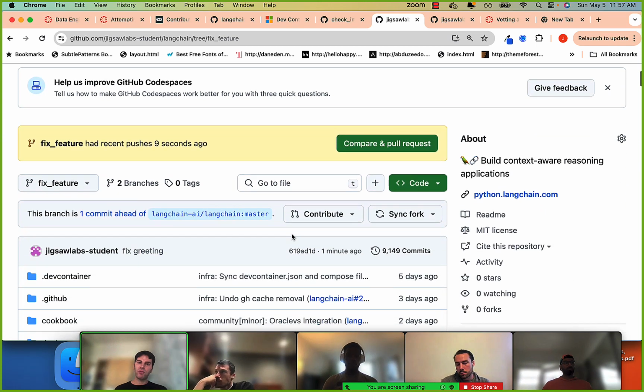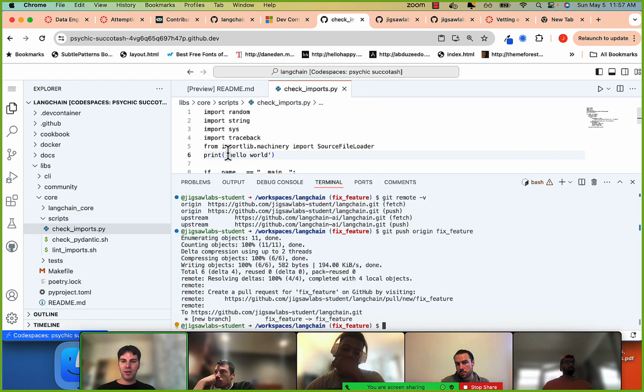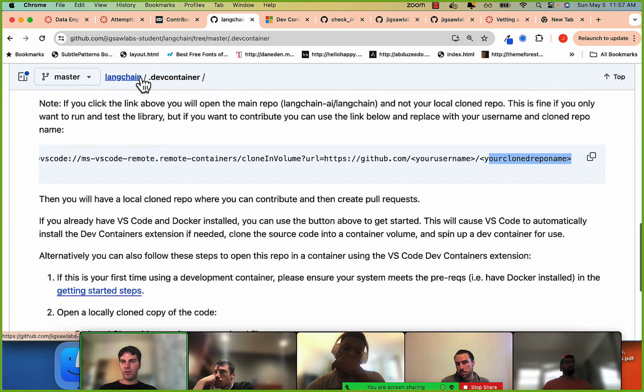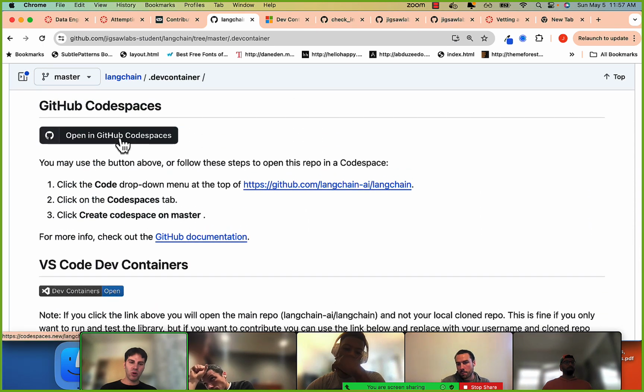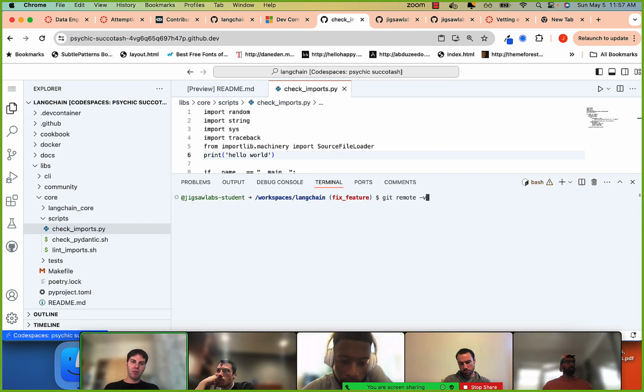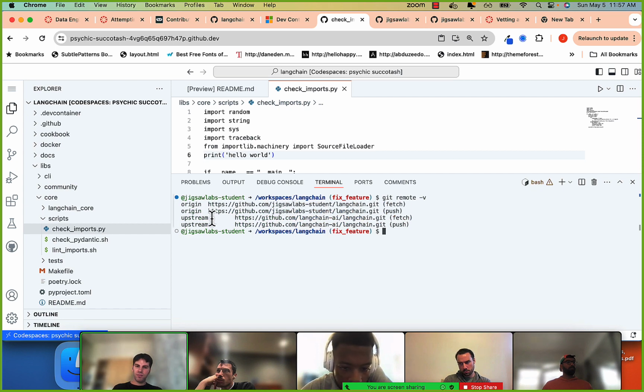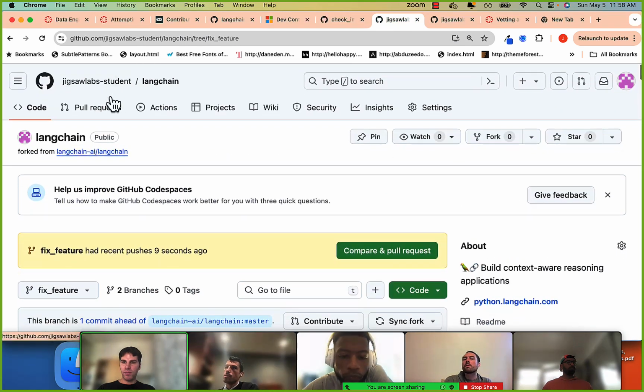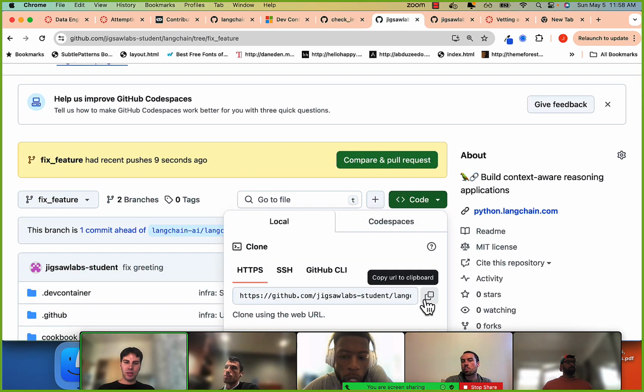So if all else fails, the point is we have a solution where we can just fork this and then click on open in GitHub Codespaces. And then all I did from there was check the remote, git remote -v. Originally it said this, and I didn't want to push directly to here. So I did git remote set-url origin, and then I found my forked version, this one, and pasted this in here.